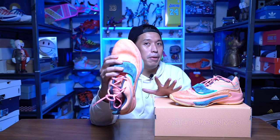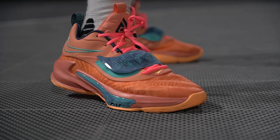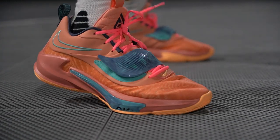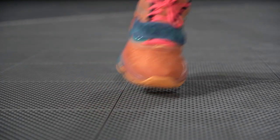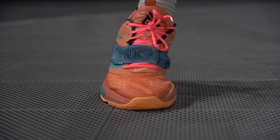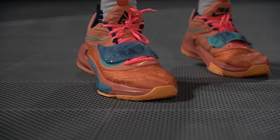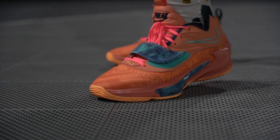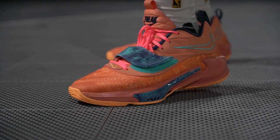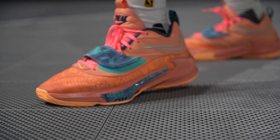For my overall review of the Freak 3s — it's one of my favorite sneakers to hoop in right now. The cushion is very bouncy in the forefoot with great heel impact protection. The traction is amazing — one of my favorites on the market — with a very nice heel-to-toe transition. And it looks pretty darn good, especially this colorway. The price is 6,800 pesos, a little more expensive than the Freak 2s, but the upgraded cushion and traction are worth the extra 500 pesos, or about $10. For sizing: regular footers go true to size, wide footers go half a size up.